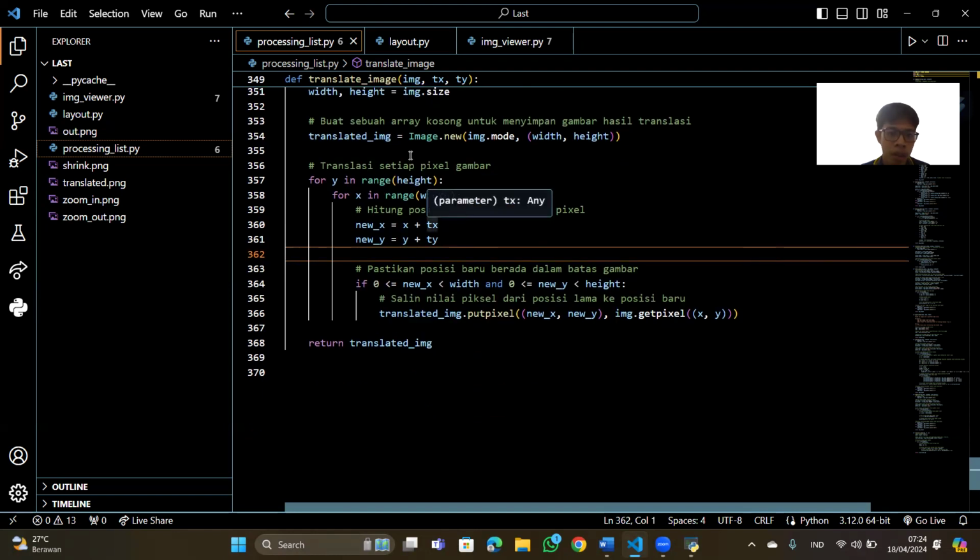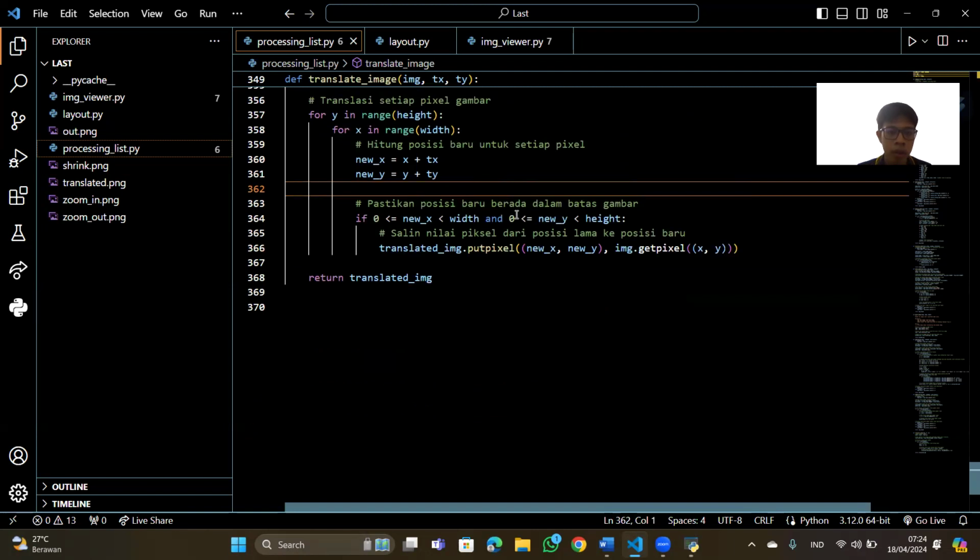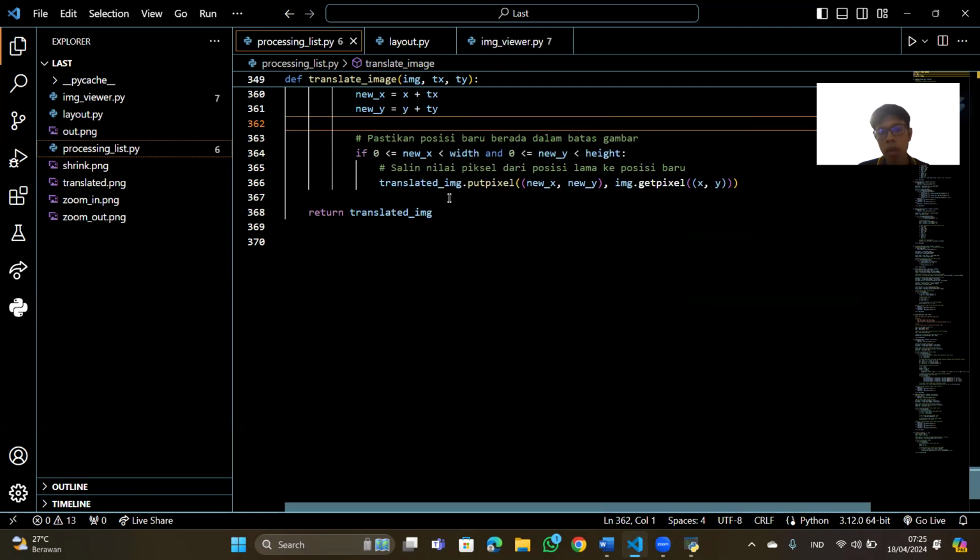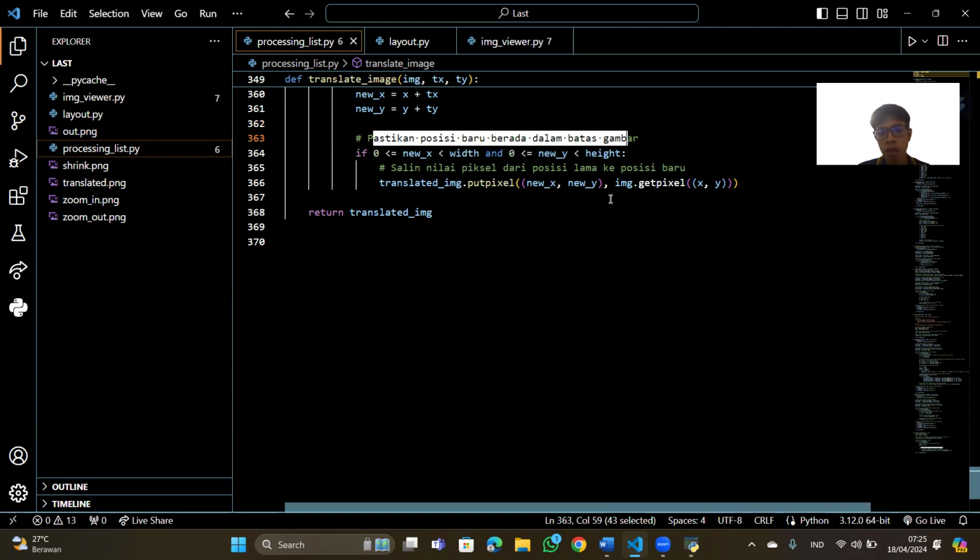After that is the translation: do the translation for every pixel of the picture and calculate the new position for every pixel.